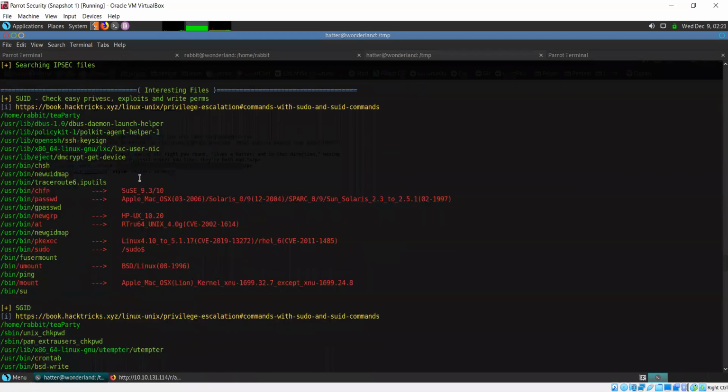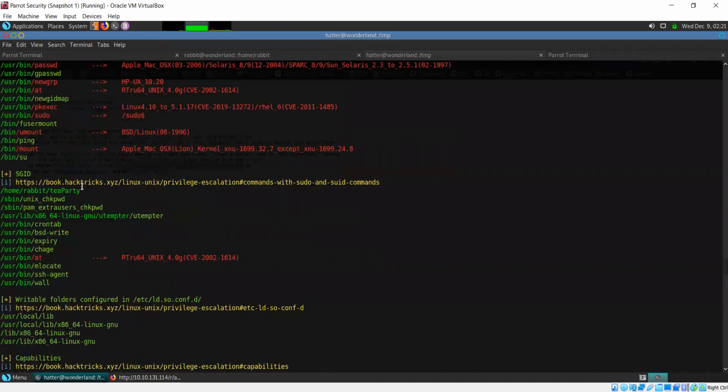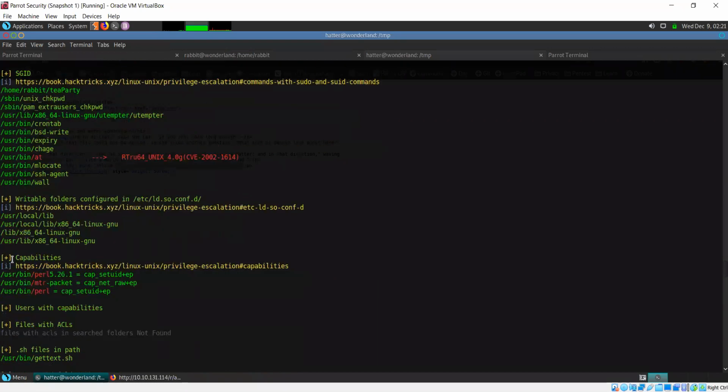So within the SUID section as well, there are no interesting files which have the SETUID bit set in their permissions. But there is something known as capabilities, okay, and this could work for us. Okay, so the Perl compiler has SETUID capabilities.